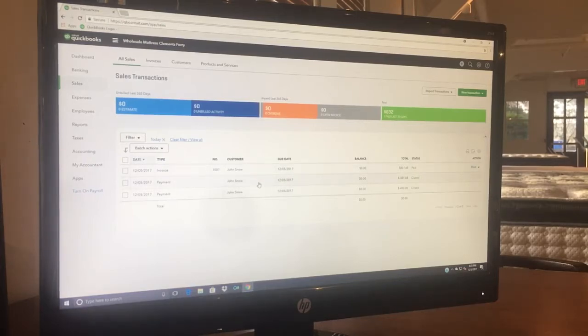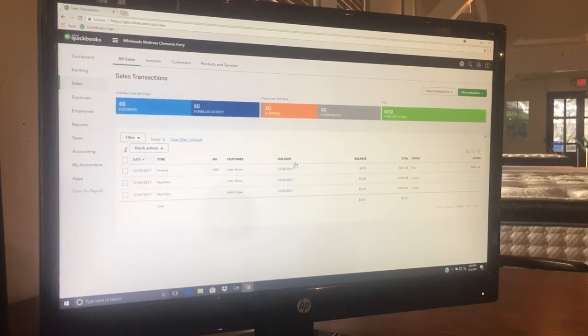One thing that you should know about QuickBooks, it is recommended not to make any changes to invoices unless you're doing it the same day that you created it. Meaning, if this invoice was created yesterday, I don't need to go in here and alter this invoice. I need to do it properly as an exchange. There are really 3 different scenarios where we could potentially exchange or refund merchandise. So this one's just going to be an exchange.